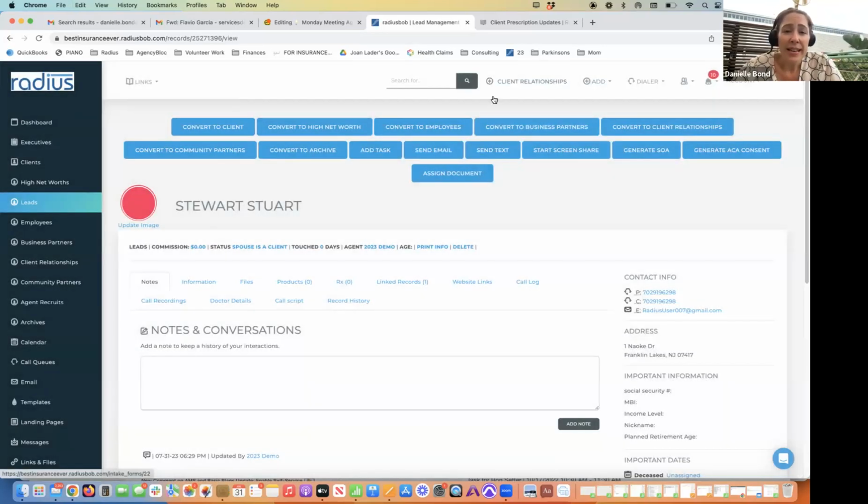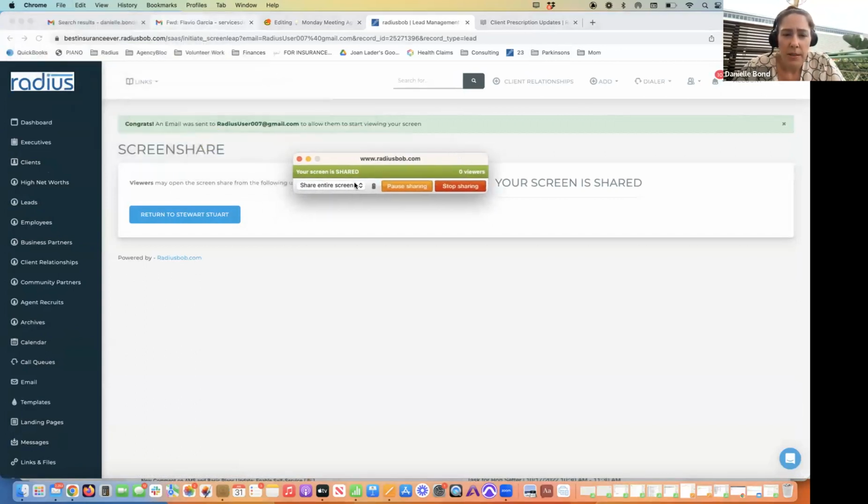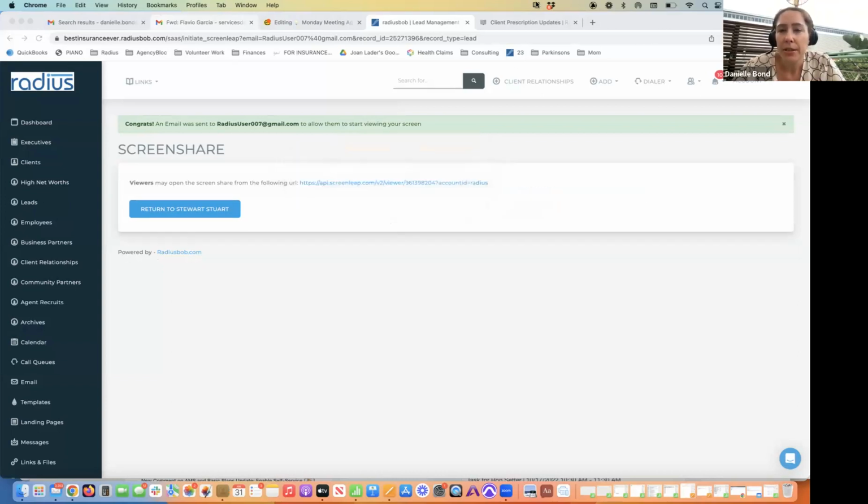So it's really handy. Also, the nice thing with screen share is, let me start a screen share again. Another nice thing is when it pops up, hopefully you see this. Do you see where it says share entire screen? And then there's this little icon here for a mouse. This little mouse icon gives you permission to give them permission to take over your screen. So if they need to sign a consent form or something like that, they can do it directly in that screen share. I'm going to stop sharing and then also quit my screen share application so that it doesn't keep running in the background.